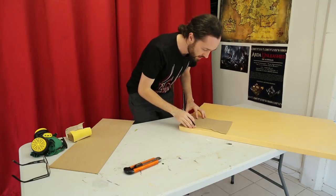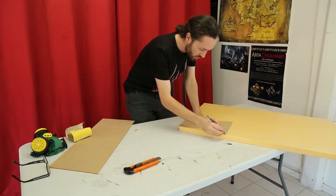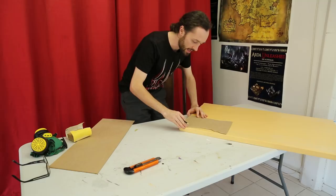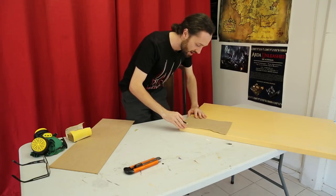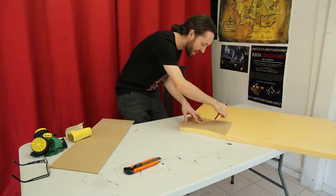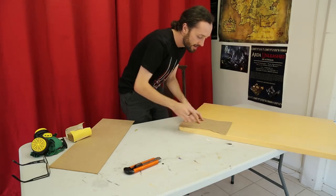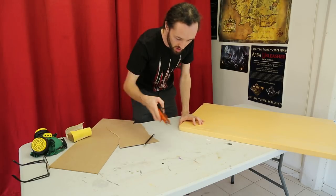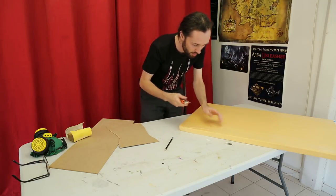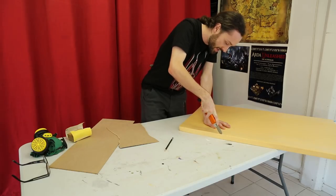Just grab your pencil and do a big trace line all the way around, making sure that you follow the curve - that's what we're going to cut. You can adjust it a little bit because we don't need it to be the exact size of the riverbed; it can be a little bit smaller because we've already beveled the edges of our MDF and that way it will sit on nicely and be quite beveled. We've got a nice outline there, so we just come in with a nice sharp blade and cut along the line, nice and simple.